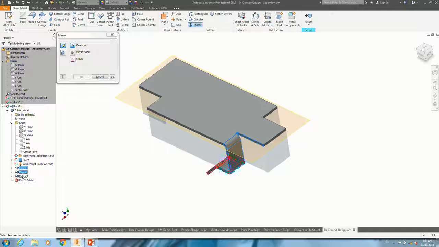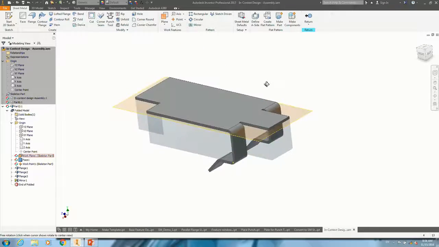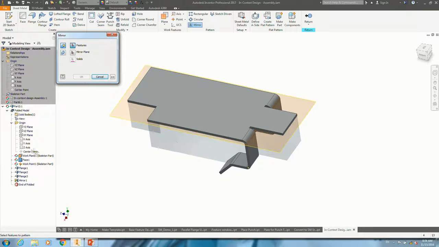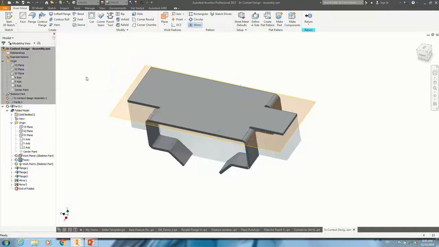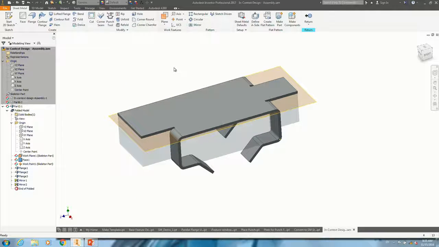I can choose these 3 flanges and mirror them with this. I can create it directly, and then again, I can pick this feature and mirror along this work plane to create another one. So it's easy to reuse your design in one part quickly.